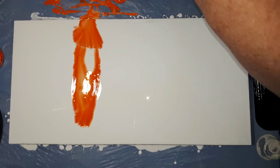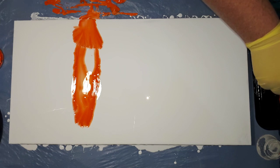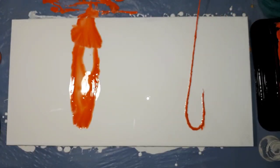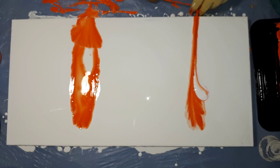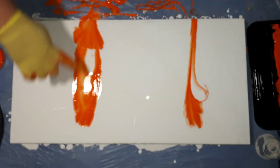Another one I like to do is the little hook. It's dripping off my hand. This one you try and maintain that you're pulling it off at a point. I like to use a finger on either side and pull it down. Oh, that's pretty — that's pretty! Beautiful. Whereas this one over here, that's not so pretty.